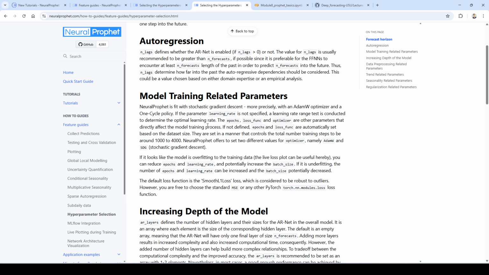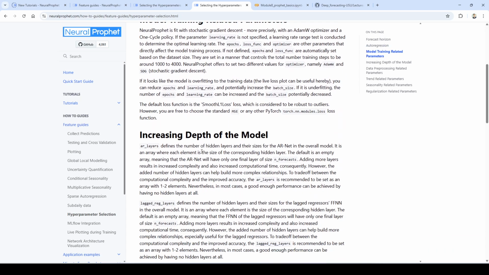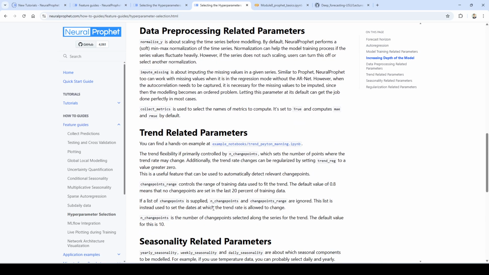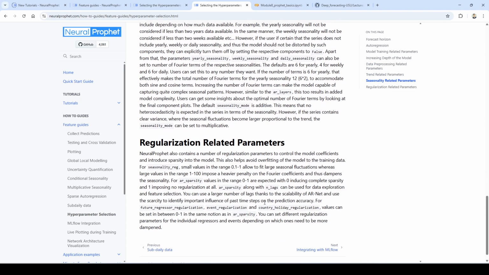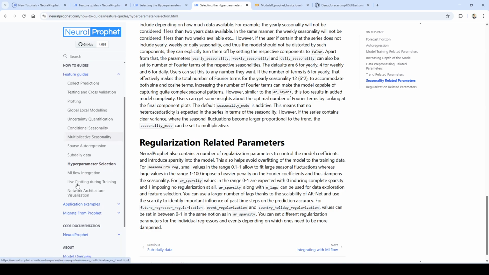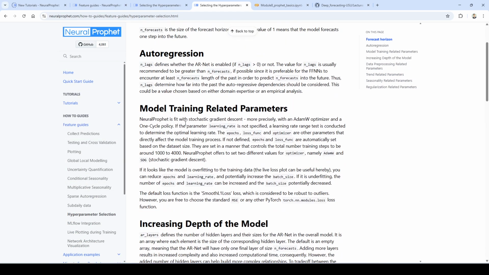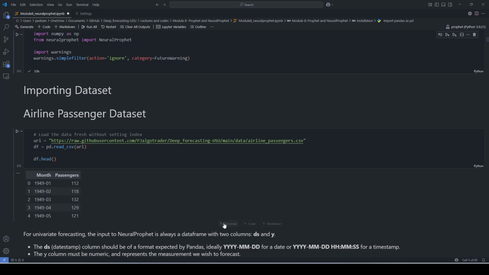So we will see that, for example, the autoregression components, what do we have? When it comes to seasonality, when it comes to trends, what are the hyperparameters that we can play around with? Now that you know the theory, hopefully from the theory lecture, playing around with these hyperparameters is pretty straightforward, and we're going to do that. All right, I think you are in very good shape now and ready to jump on the notebook that I put together.